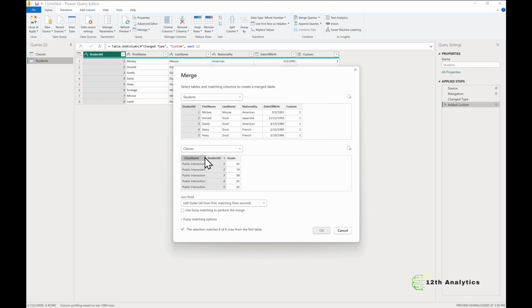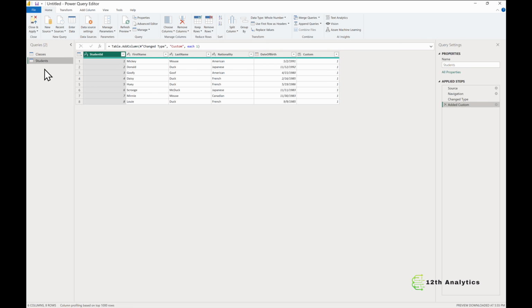First of all, we will apply the cross join, and then we will be able to figure out the students. So we need another table here, a column with the list of class names, for example public interaction, acting, planks. In this way, we will be able to figure out the students with classes not attending.